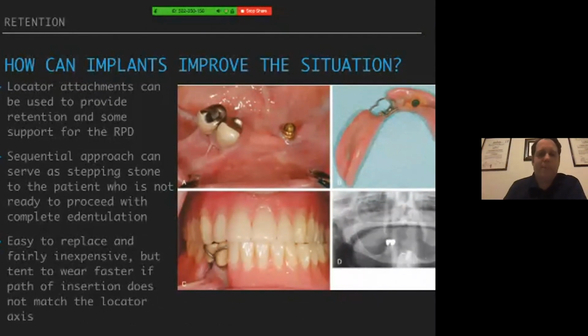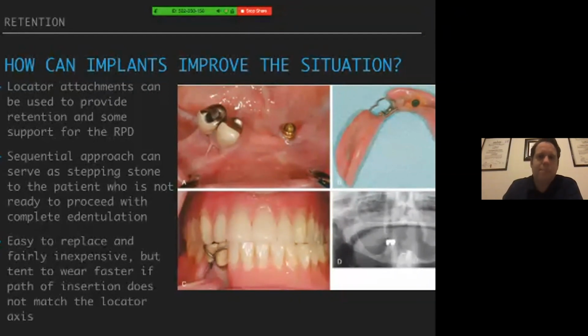Don't place it as to how it best serves the prosthesis at this point if you don't have a plan B down the road, because if the patient got to this point where they're now only having 2 teeth left, and you can place 1 implant to try to enhance it and kind of serve as a stepping stone for you, just assume that at some point that patient is going to lose the remaining teeth, because chances are they will. And when that happens, you want to not have to remove the implants or the work that you've done for them, so that you can continue to upgrade their mouth or overcome any shortcomings down the road.